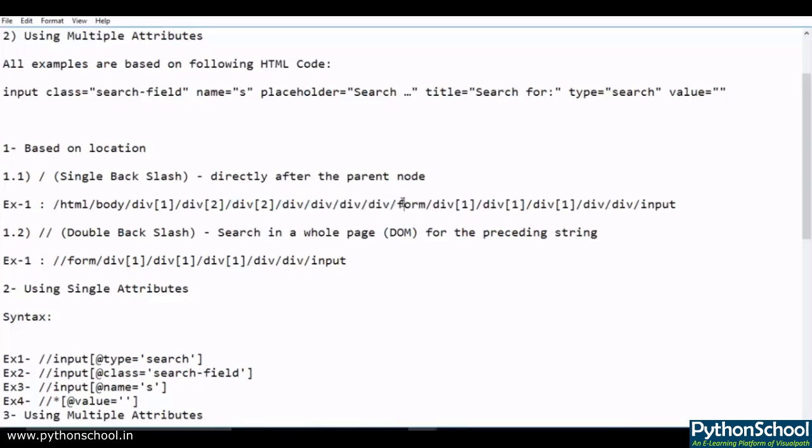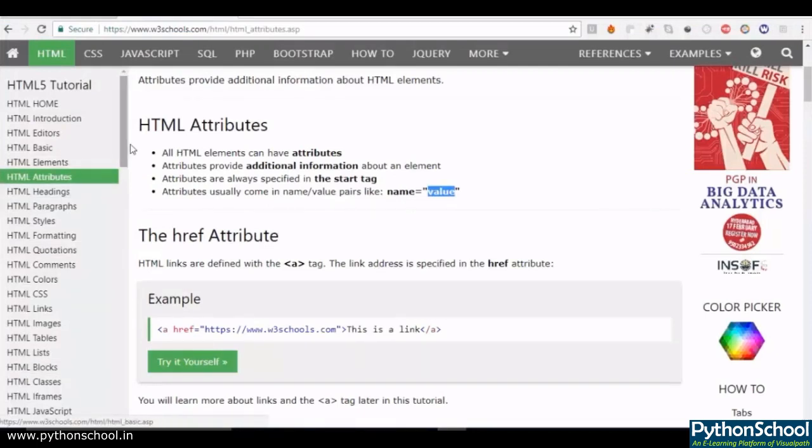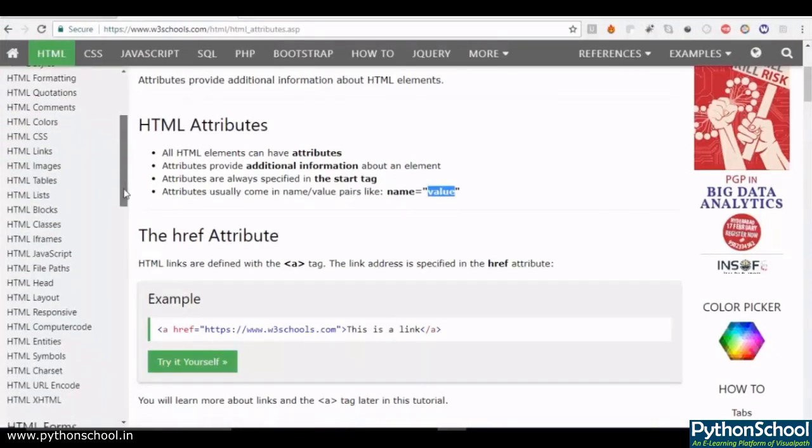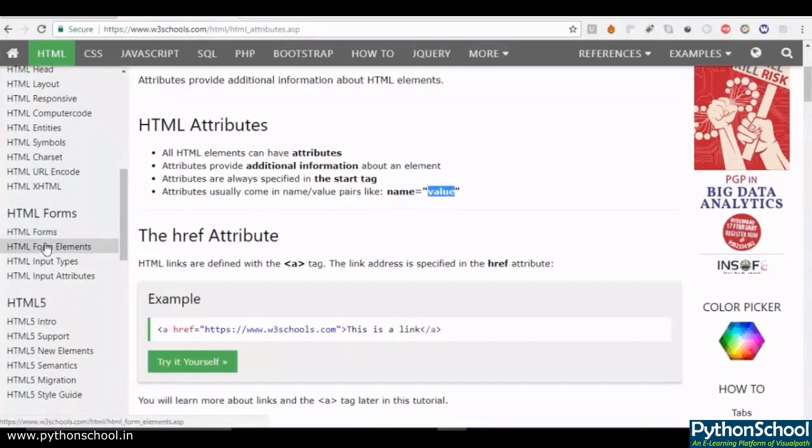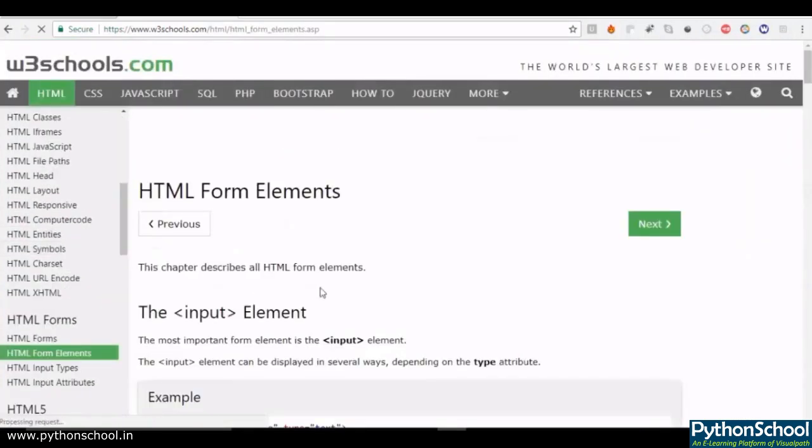We are going to access a form here. Here is the input for HTML. We are going to access a form, and for this form we had written the HTML code. We had copied only that form. You can go through forms here. If we use forms, you can easily understand. Yes, forms, HTML attributes.